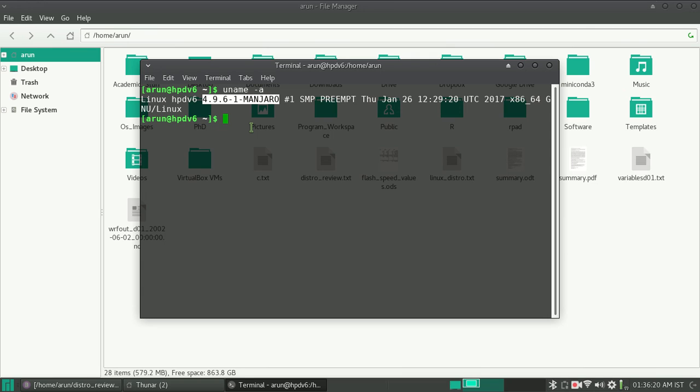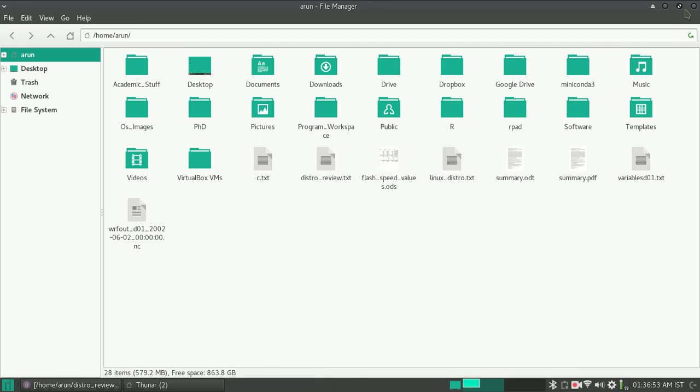That's one of the reasons why Manjaro is slightly away from Arch. On the other hand, Antergos is closer to Arch than Manjaro is. But just because it's a little bit off, that doesn't mean it's a completely off distribution. Manjaro is pretty good too, and it's using the kernel which was released on 26th January. So this is a pretty neat one.